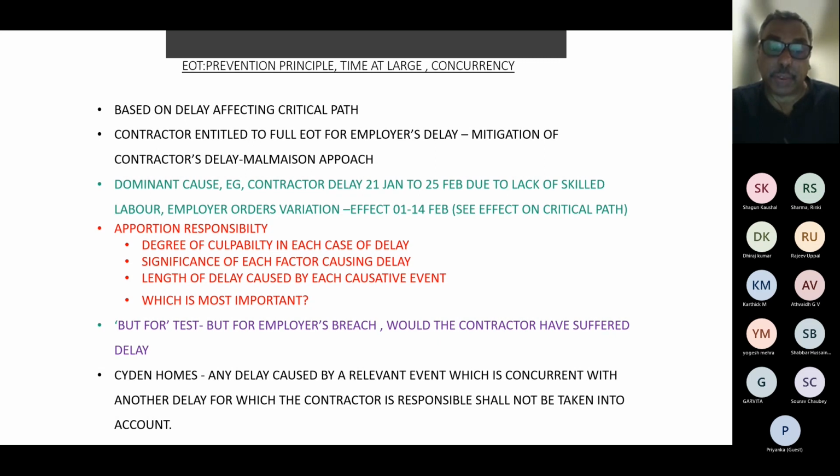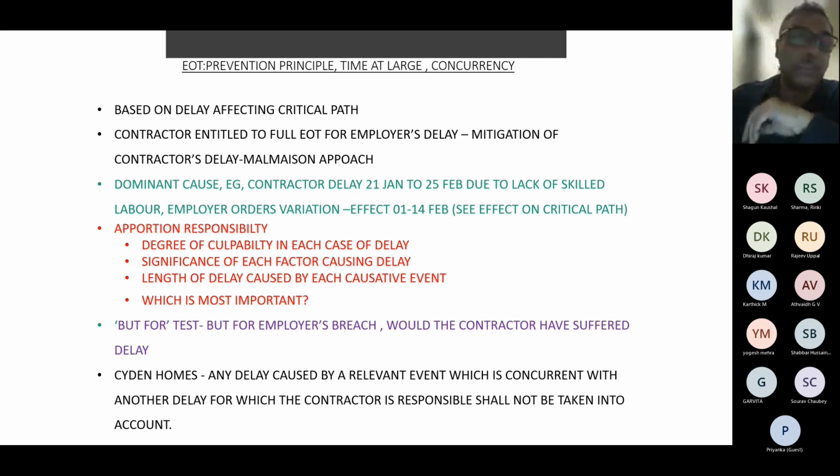You then see the significance of the factor. You have a but-for test, and you have the last one, which is exactly opposite of the Malmaison approach: if there is an overlapping period, then the contractor will not be given EOT, which means the employer's fault will be excused. Not a very common thing, but definitely it is legal, it is implementable, it has happened in the UK. And in our recent contract, Project Omkareshwara, where I was contract administrator, though I had recommended the Malmaison approach, at the end of the day MP Tourism put the last one.